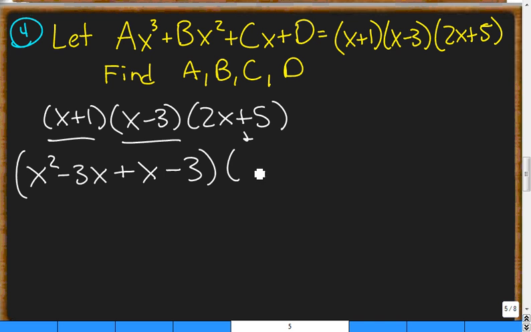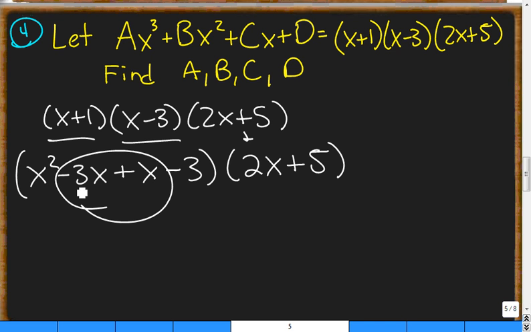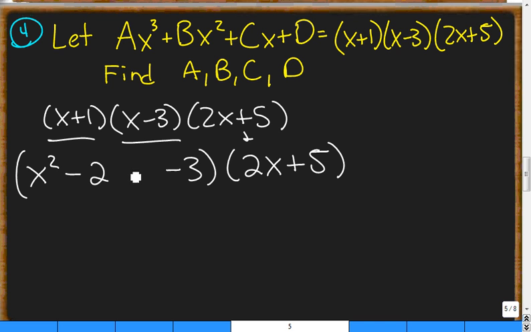Now you can bring this down and say, okay, well, this is now 2x plus 5. So that's the first step. Now we can see we can actually simplify this part in the middle and make it a little bit easier on us. This becomes a negative 2x. And so now we have to do the same thing again. Each term multiplies by each part in the next series. So our x squared will multiply by the 2x to make 2x cubed. Then we multiply the x squared by the 5 to make 5x squared.